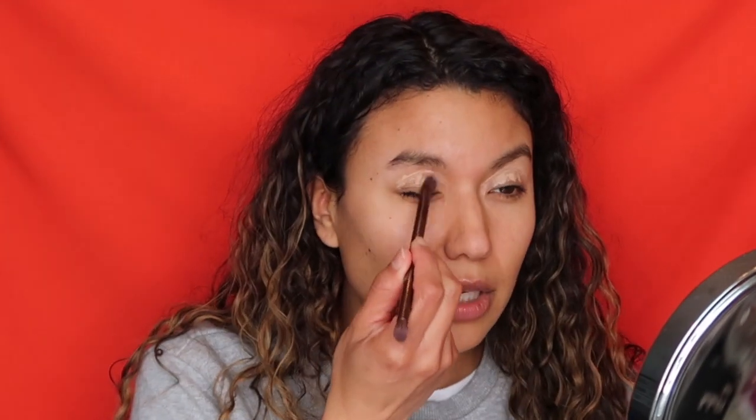Now that I primed my face, I'm gonna prime my eyelid. So I'm just gonna take a couple of dots from my concealer, and the concealer I'm using is the Nars Radiant Creamy Concealer. And I'm using the color Macadamia. So this is gonna act as a primer, and this is just going to help your eyeshadow last throughout the day.